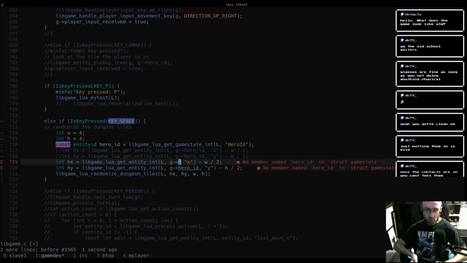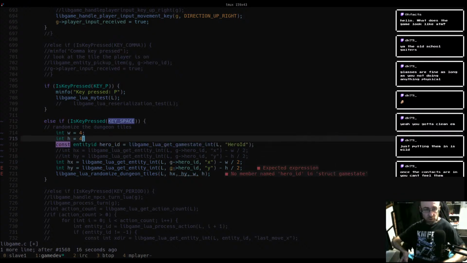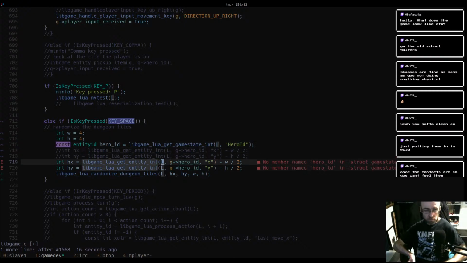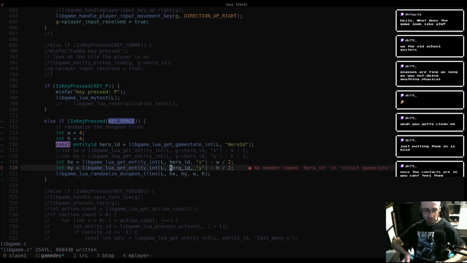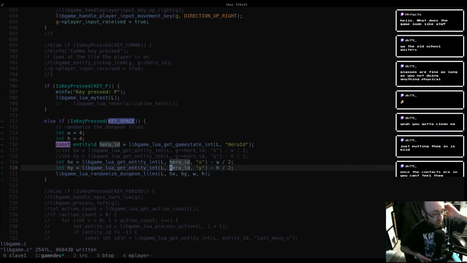As you can see, we're no longer managing it from the C game state, but rather the Lua game state. And hopefully this should still work.